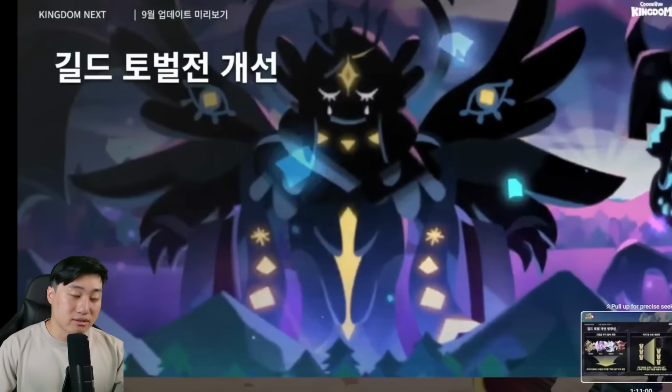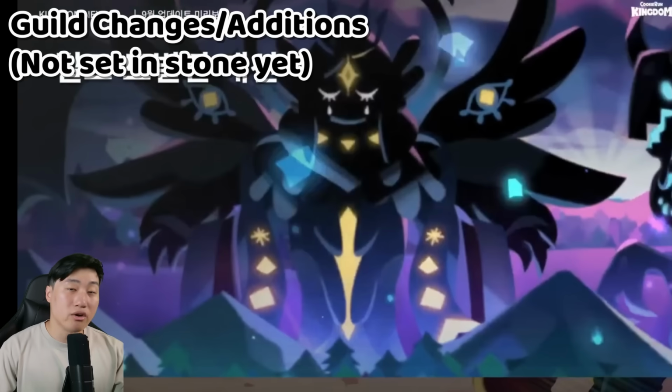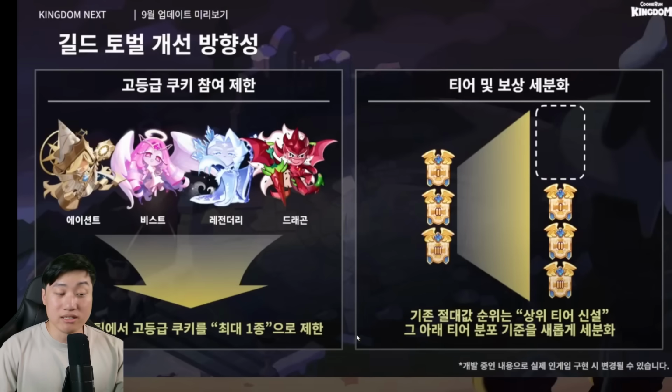And with the September update, we are going to be getting some guild changes. Again, these are not set in stone, so he did specifically say that he's still going to be looking at a lot of the feedback and change things if necessary. So first of all, is going to be the limitation of higher rarities inside of the guild boss battle. This is going to allow a lot of the epic cookies to push back into the meta of the guild boss battles and change a bit of the comps.